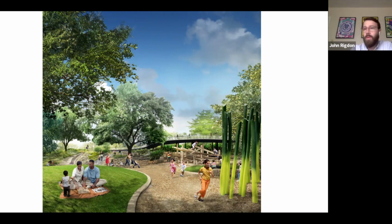So we have these more traditional play elements, but with a more natural lens, like this wooden log climber, what we call mega grass, which is in the foreground here, which is a sort of toddler play area, and a large stone slide back here. Those have very natural elements, but are familiar as play structures. What that allows, and our playscape designers really worked with us on this, is an introduction to play with all the other things which might not be as traditional, like working through the gardens, climbing on some of these rocks, and meandering through the pathways. So these are kind of the signal that says this is an area to play, and then that invites further play into some of the more exploratory spaces.